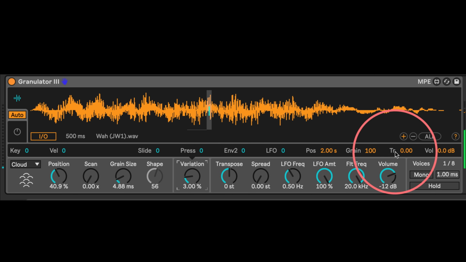Bloody hell. What's this? Is that assigning any of... am I even doing anything? TR, transposition perhaps? Not hearing much though. Is it only when I use the pressure? No, okay, maybe not. Not sure what's going on here. I mean, I would suggest that this variation is how much variation is applied in milliseconds to the position. Yeah, that's very granular.